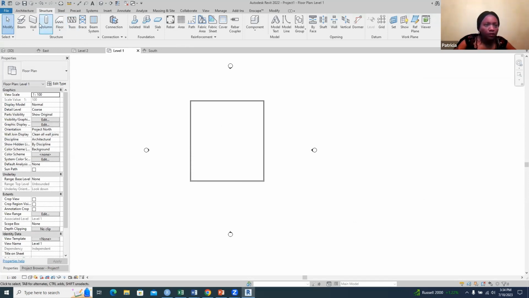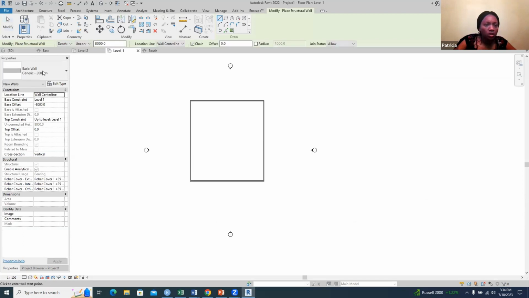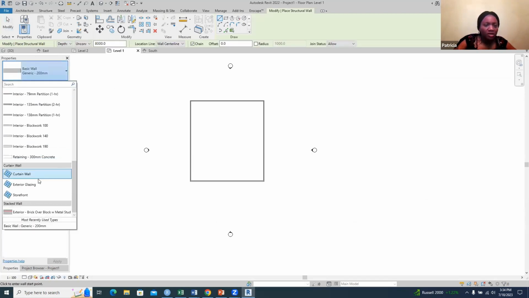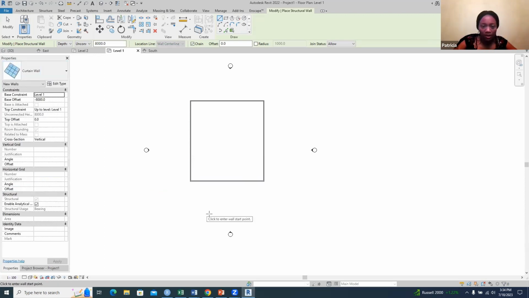And then if you want to put a cutting wall, go to wall. And then under the walls, we have 3 types of cutting wall. So with this cutting wall, we have like the basic, just glass. And then exterior glazing has grids, while the storefront has the glass, the grid, and then the mullion. So if you try to look at them, what do they look like? Let me draw them aside from the building first.